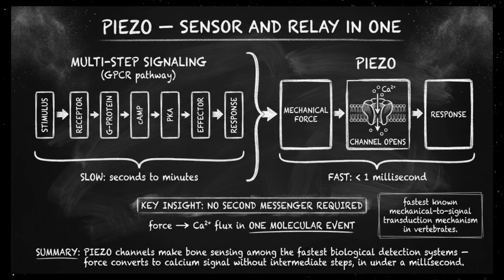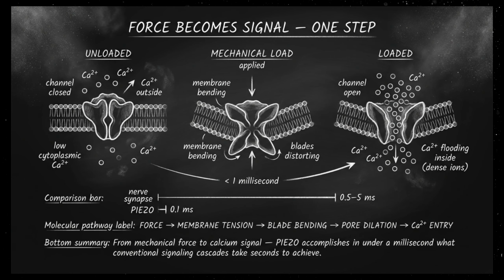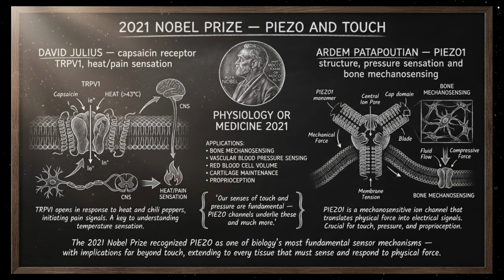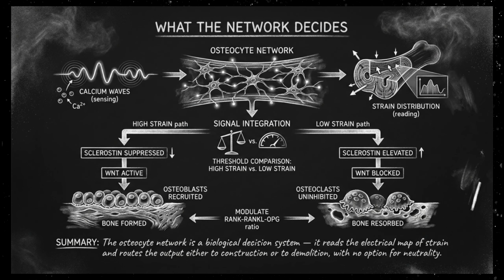There is a second mechanism operating through your bones at the same time, and it produces electrical signals by an entirely different physical process. When you load bone mechanically, when you run, land a jump, carry a load up a flight of stairs, the bone matrix very slightly deforms. Not enough to crack, not enough to feel, but enough to compress the fluid-filled spaces inside the tissue. Bone is not solid all the way through.